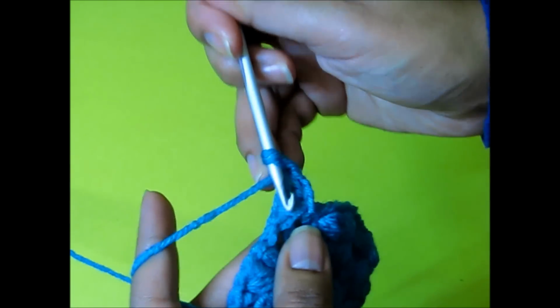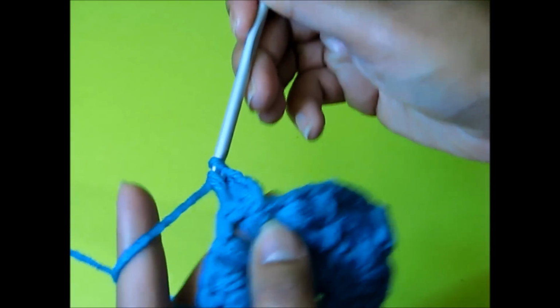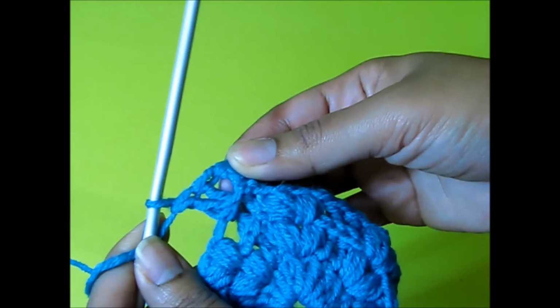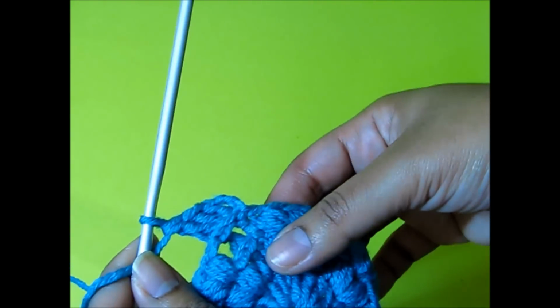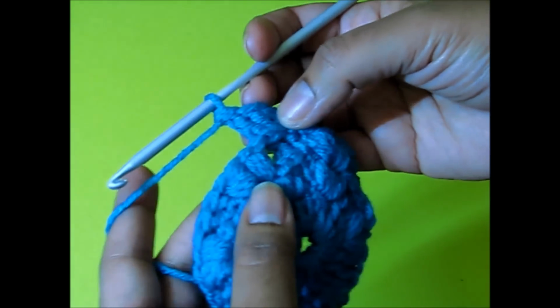1 and 2. So now we have 4 stitches. Previous round 2 stitches, next round 4 stitches. Okay, we'll be increasing in even numbers.